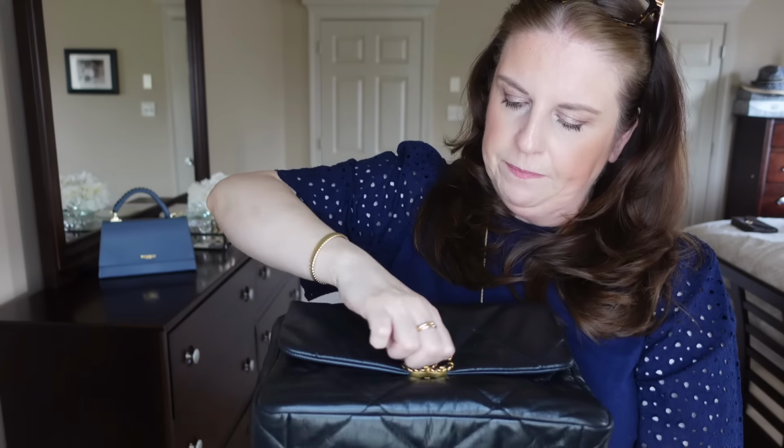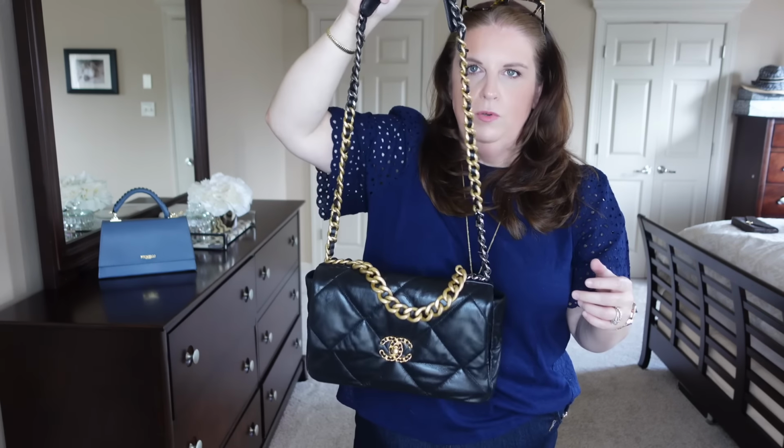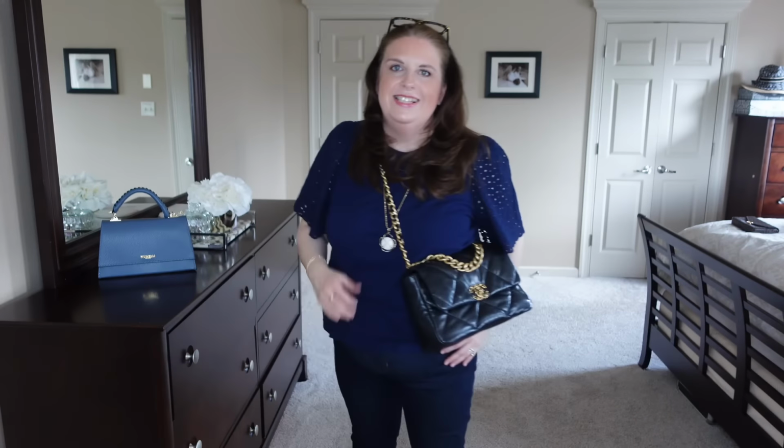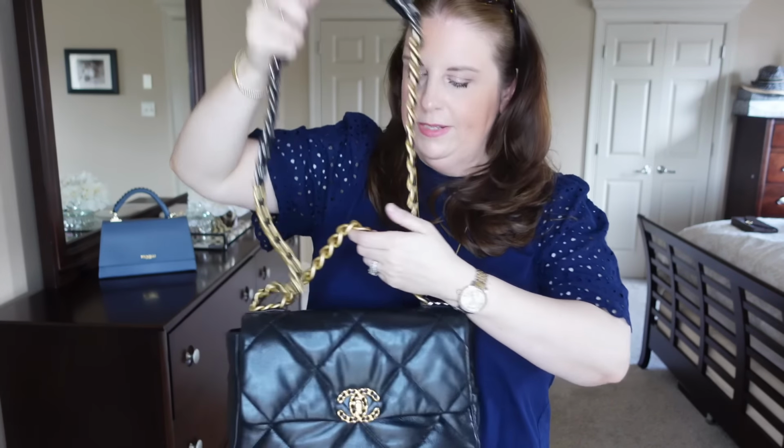Very rarely I'll reach for this bag, and I'm going to tell you why. The strap, in my opinion, is too short on me to wear crossbody. If I could wear this crossbody, that would probably be a great bag for me. But it is too short on me. I can put it on, I'm just too tall and too big. It sits ridiculously high right under my chest, so it kind of looks funny. So that is the reason I don't really reach for this bag. And the strap obviously is not adjustable. I do have a box and dust bag and everything, by the way.